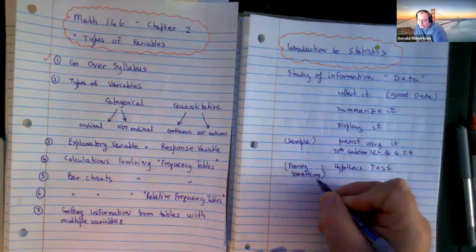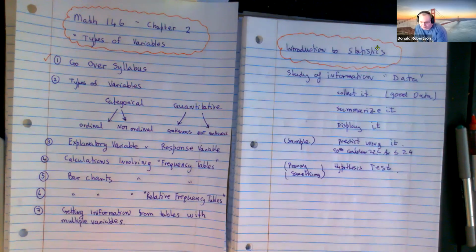Suppose I want to prove, whatever that means, but statistically we can do it. I want to prove that a new drug is better at doing its job than the old drug. You agree that would be something you'd like to be able to prove, not just say, I think it's better or it might be better. But in a statistical sense, we have this thing called a hypothesis test.